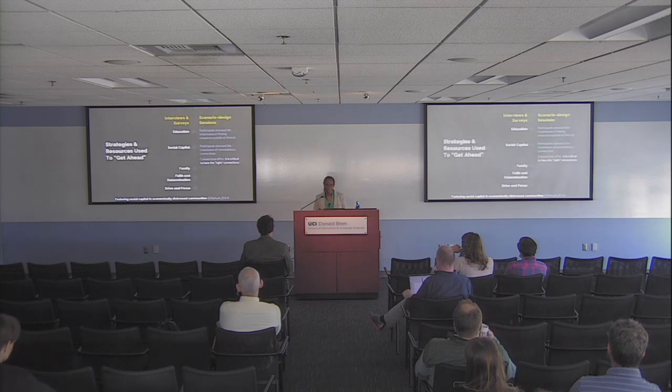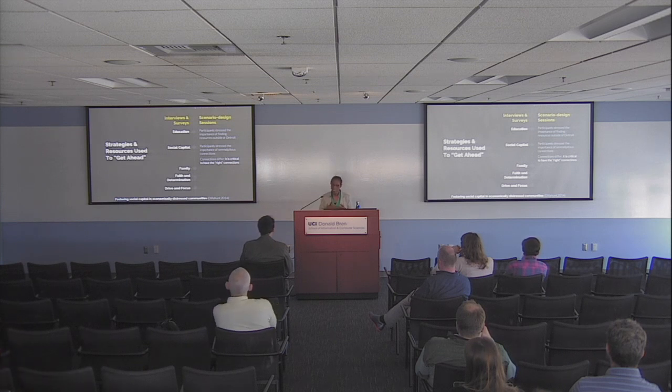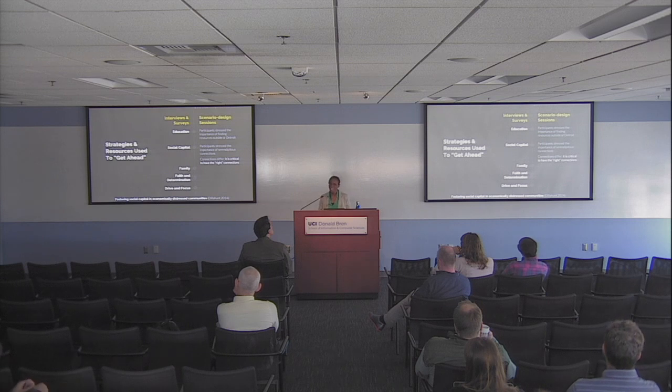To highlight some of our findings, we saw that strategies to get ahead included getting an education, which we already learned in our interviews and surveys. Our scenario design sessions provided us with examples of how participants felt the need to access support for such resources outside of the city. So people were in Detroit, but they felt that Detroit lacked the resources, so they needed to go outside to get these resources. We also saw through the sessions that having access to strong networks was key, and that this happened serendipitously. In other words, people didn't intentionally go out and network. They felt that these things just happened by chance.